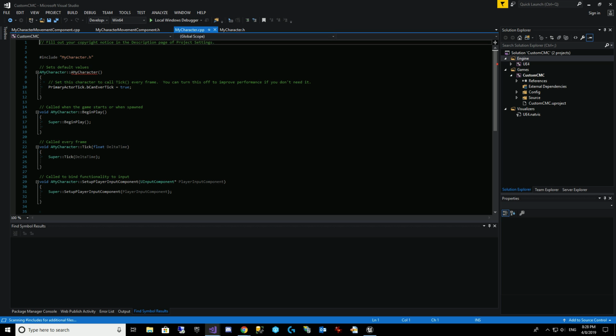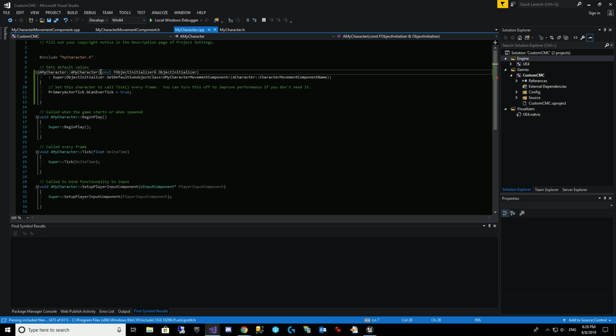We're going to go to my character. Okay, there's a few things we promised to do here. We promised that we would give it a different constructor. So I'm going to dump this one and paste in here. So remember, it had this, right? So we added that, and the object initializer now lets us call this set default subobject class. We set it to our type, and this is just kind of an identifier that's in that A character.